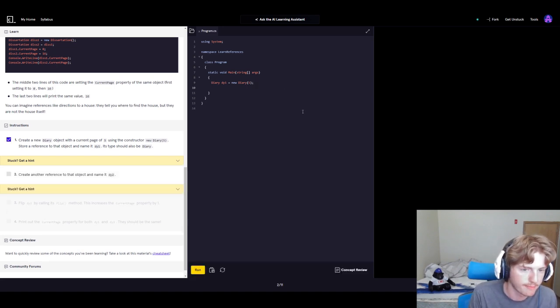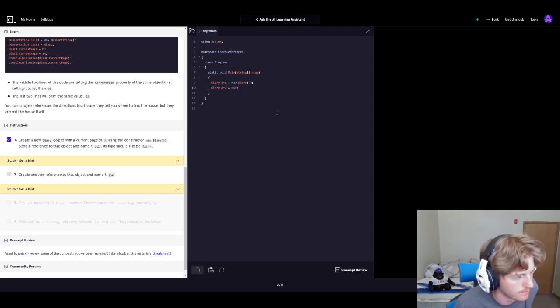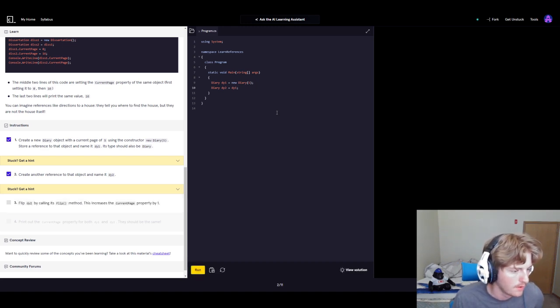Create another reference to that object and name it dy2. So we can just say diary dy2 is equal to dy1. Flip dy2 by calling the flip method. It increases the current page property by 1.